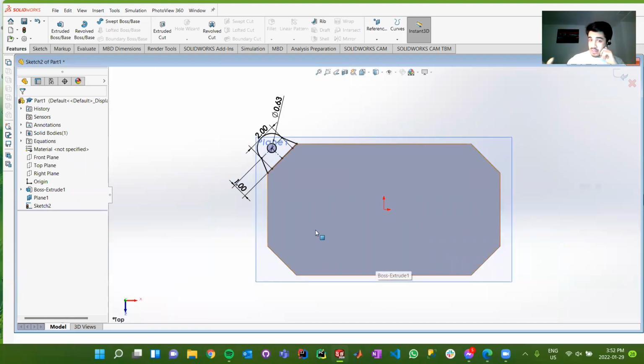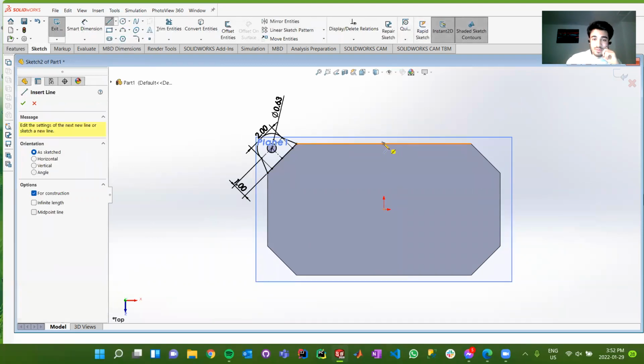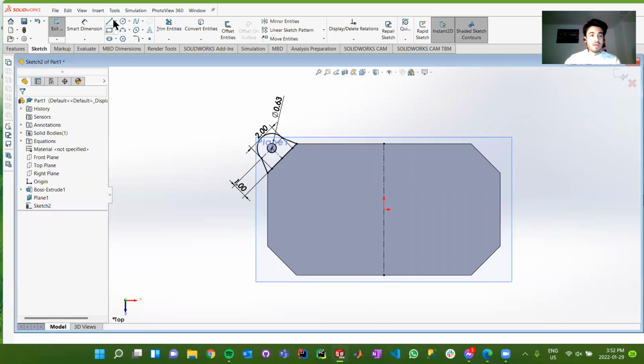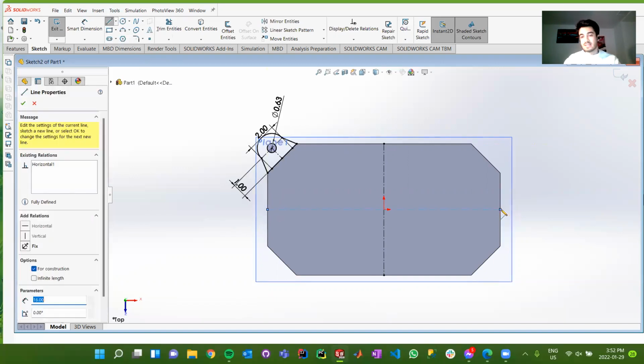And we can notice that we've only done this for one side, but we want to do it for all four. So what we can do is we can either pattern or we could mirror. The easiest thing here would be to do another mirror, in my opinion. So what I'm going to do is I'm going to create two different center lines. So one's going from the midpoint of this top half, going down, and we'll create another one going from the side to the edge. Nice.